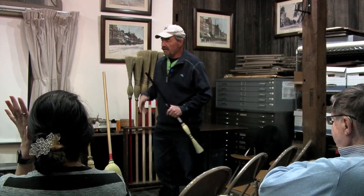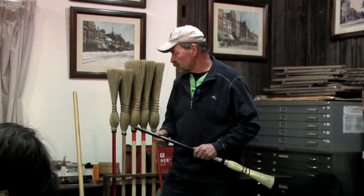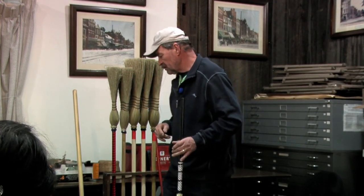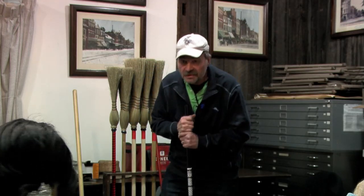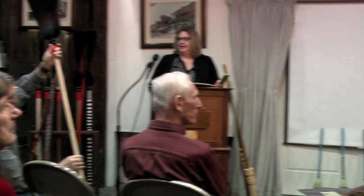I've used all sorts of different woods. I have made some in walnut. Our favorite to work with is oak. Oak is a nice wood. I've done one in hickory over the years. This one is poplar. Can you paint the broom a different color? Yeah, I've done that a little bit, but my problem is poplar.